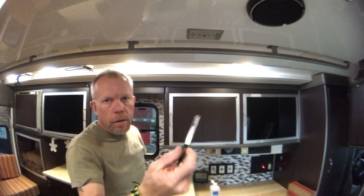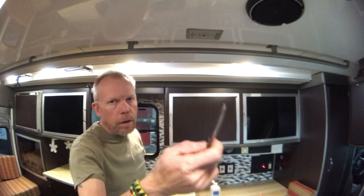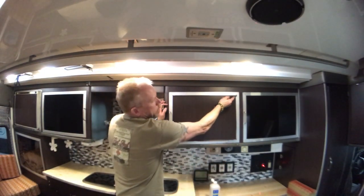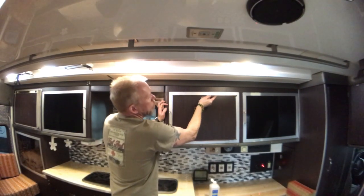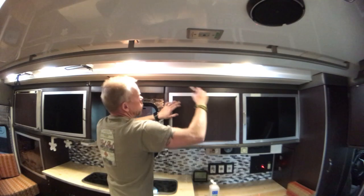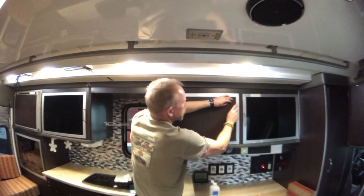And then the next thing you want to use is a razor knife. This particular one's an Olfa knife. This is what we use in the industry. It's a really good knife. It has blades that you can snap off, so you always have something sharp, which I'm going to do now. And then you just want to stick it up in the corner, put some force against that aluminum so you don't accidentally cut into the plastic and go off into the center. Kind of like wallpaper back in the day.